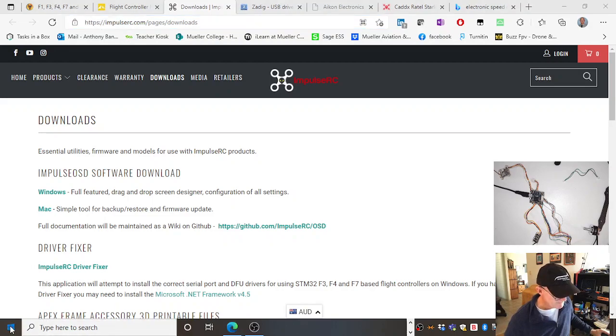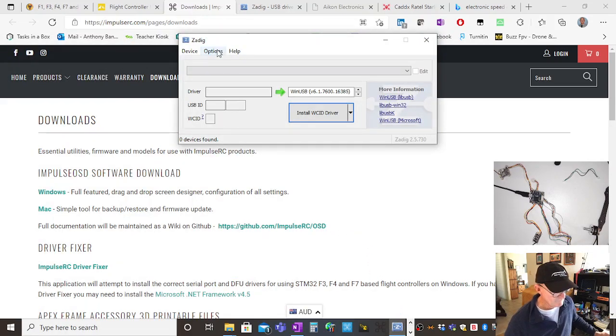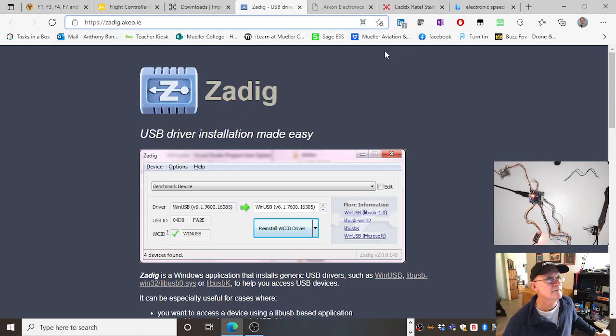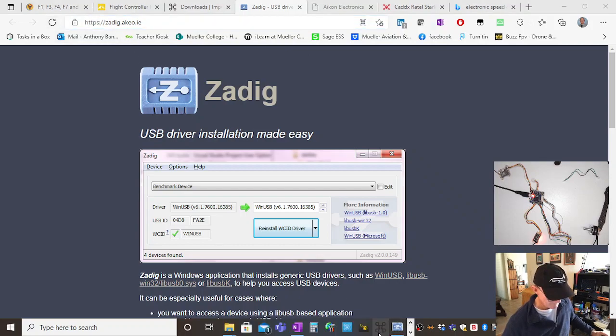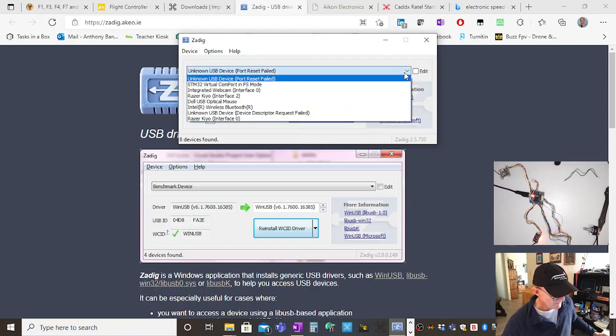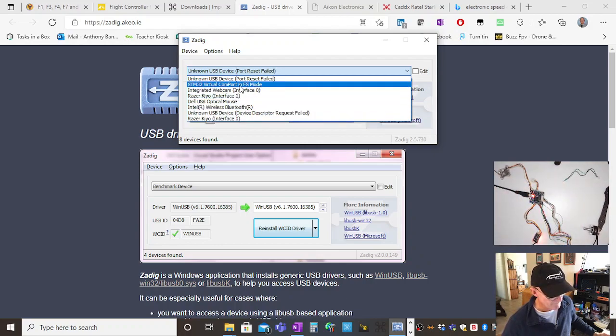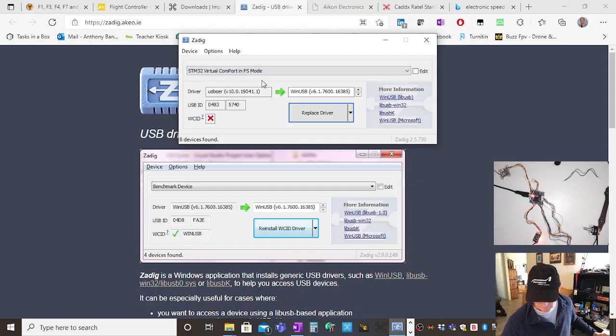First one's Zadig. I've got Zadig here, I think. There it is, right? If I plug in the flight controller and go to options, Zadig is the download, just there. So that's where you get it from. You install it. Once the program's running, you list all devices, and there's my webcam, and there it is, STM32. That's the driver for my computer to talk to this flight controller. And I'd go replace driver, and I'd try to see if it worked.